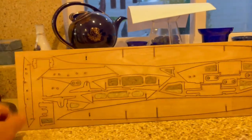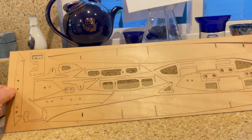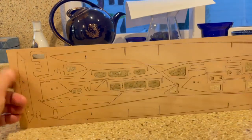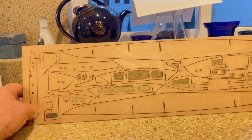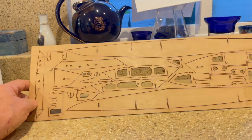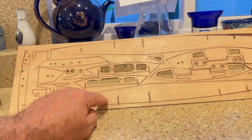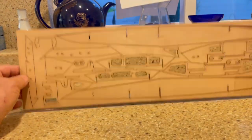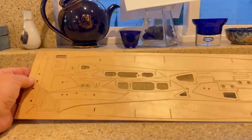This right here, believe it or not, I probably got seventy-five dollars into it. If I were to ship it out, find something I could fit it into - there is a possibility, if there was enough interest, to spread that setup cost and amortize it across ten or twelve kits, then it wouldn't be so bad. But just doing it for one or two kits, it's just too expensive. If there's enough interest, I should do this later on in the fall, over the winter building season. There is a possibility I could do this, and the Short Circuit - they both fit on the same size sheet. So that's a possibility.